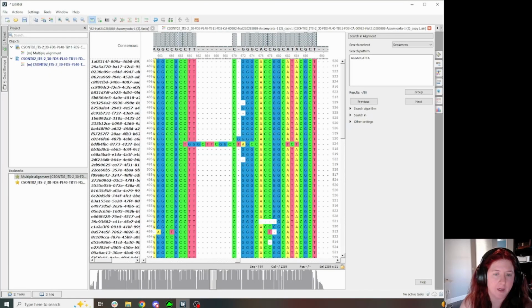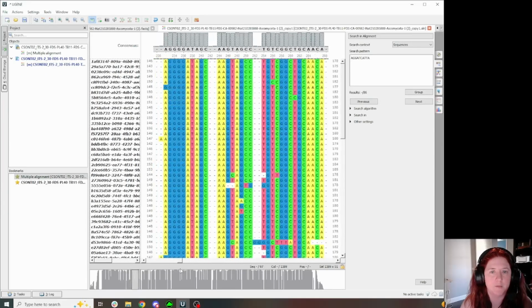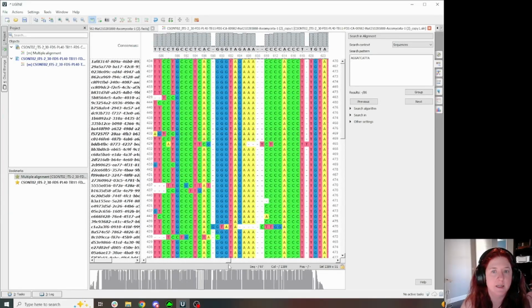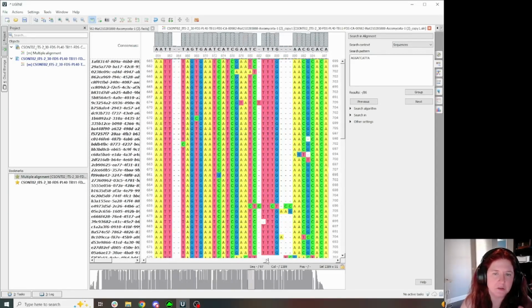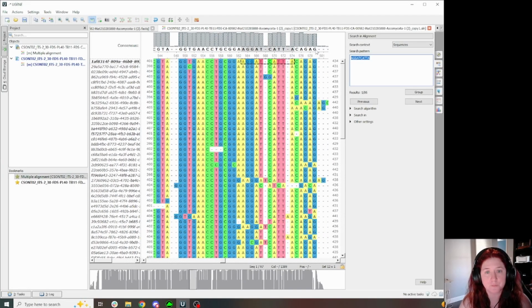But this is not the case here. When I open this FASTQ, it actually aligns pretty well. This is about as good as you're going to get. There's a little noise in there, but it's not too bad. But when I search for our forward tag, agatcata, look at how far in on the sequence it is. This is normally very close to the beginning of your ITS sequence. But right here, we're at position 560. There's a huge chunk in the beginning that is something else.